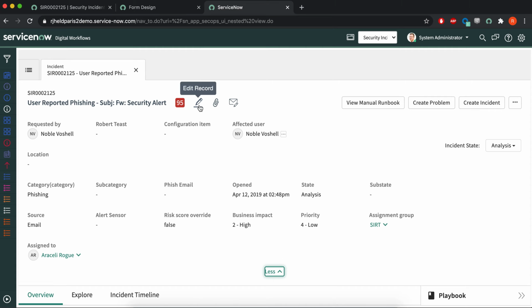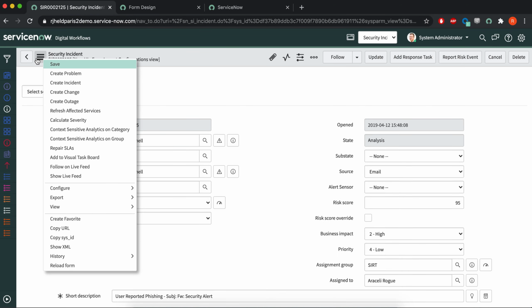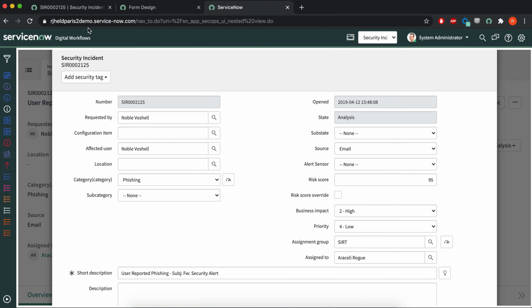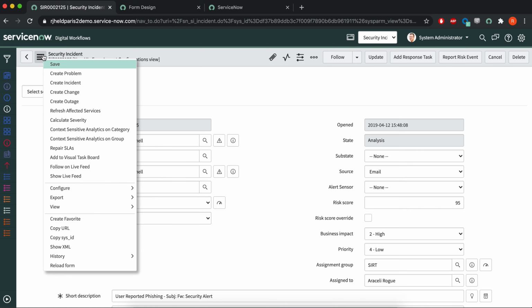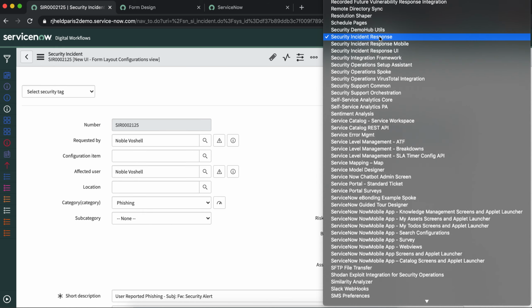As well, if I go into the edit record option in the new UI, that's also going to have its own view back over in security incident, and in this case it will be this sys pop-up view. There's a couple others in here that get managed through other means, but if I want to change what's on this screen, I simply edit that sys pop-up. Important to note, when you're editing the things on the new UI, you're going to need to change your scope from security incident response to security incident response UI, just to make sure you get the proper permissions in there.